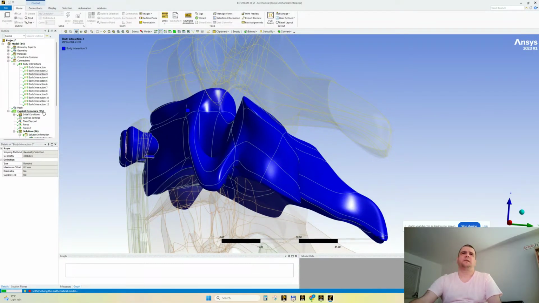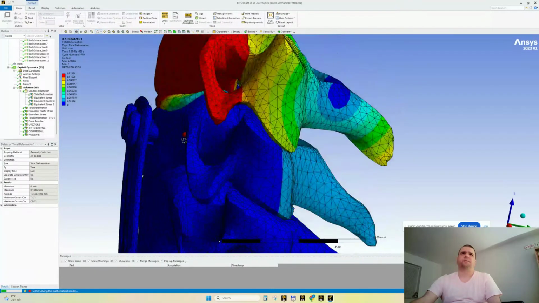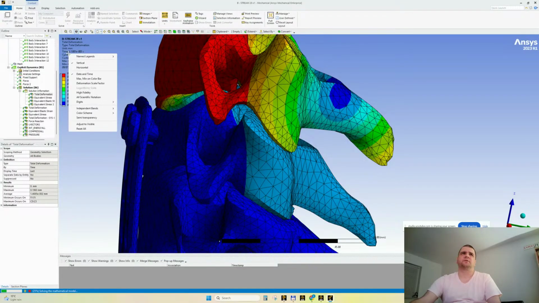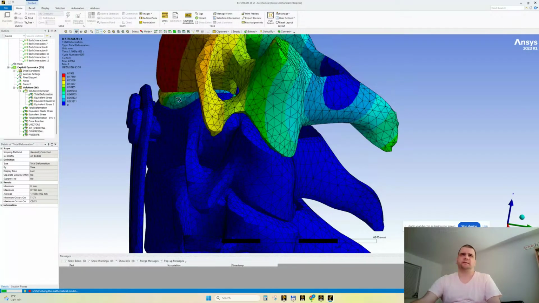I'm contemplating about having to apply a displacement, maybe, instead of force. The problem is the cartilage is so elastic, it gets squeezed and it doesn't propagate the force.